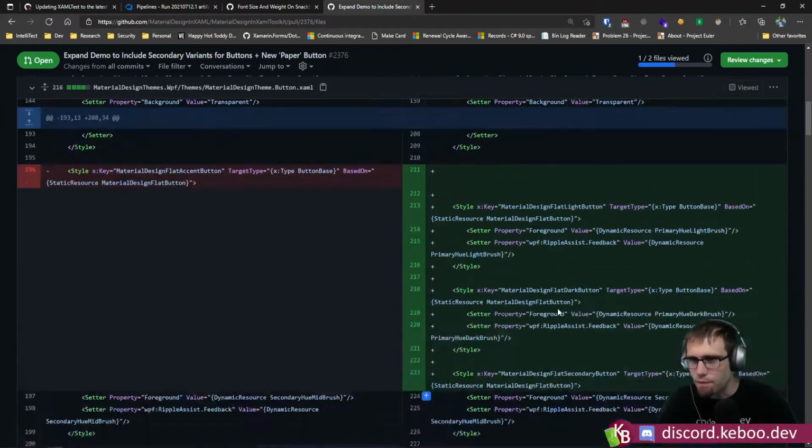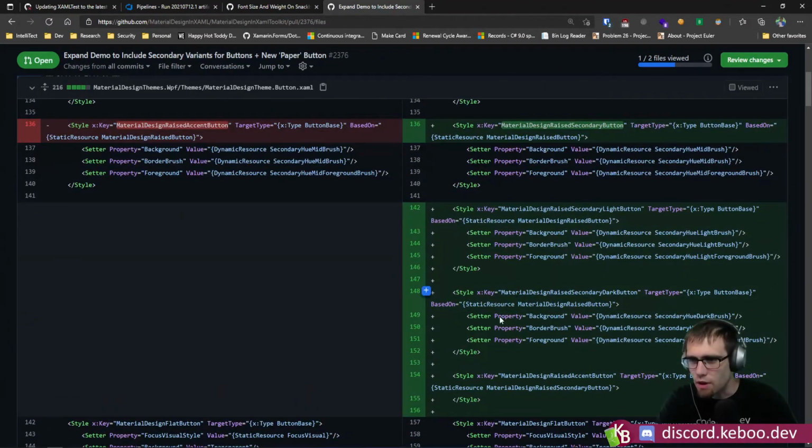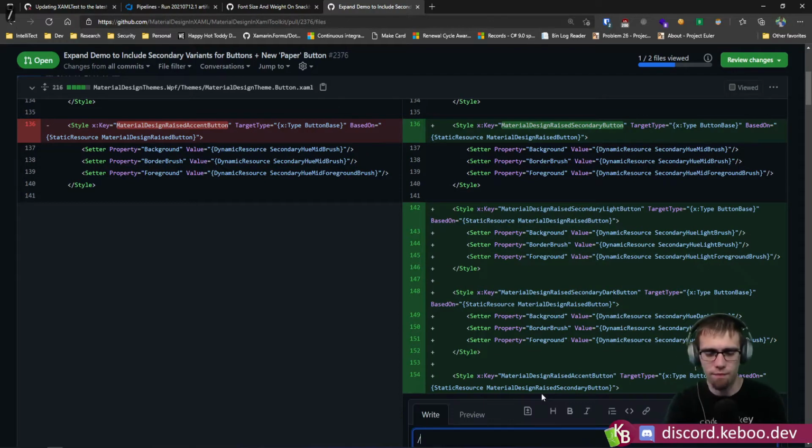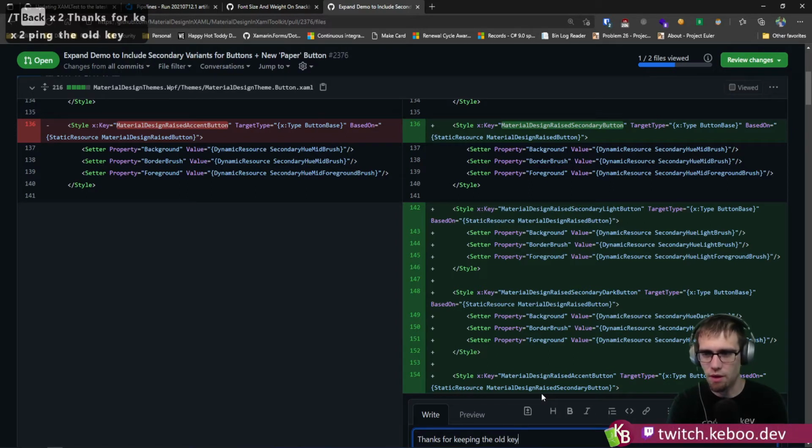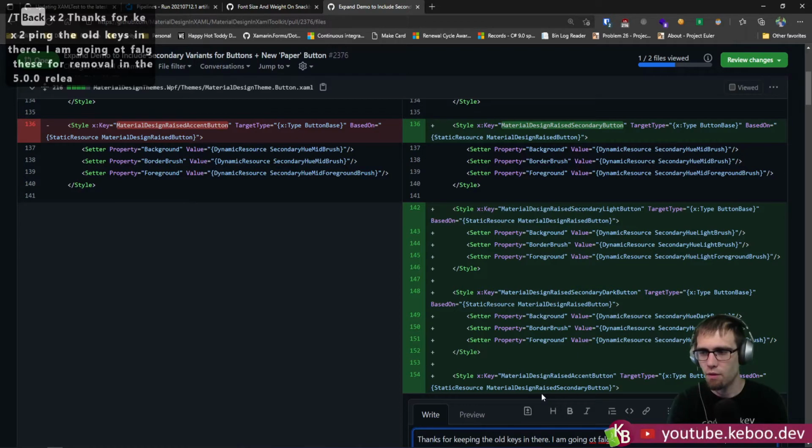I think what I'm going to do though is, thanks for keeping the old keys in there. I'm going to flag these for removal in the release.